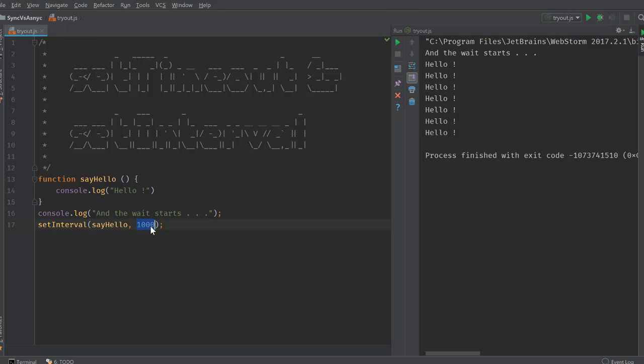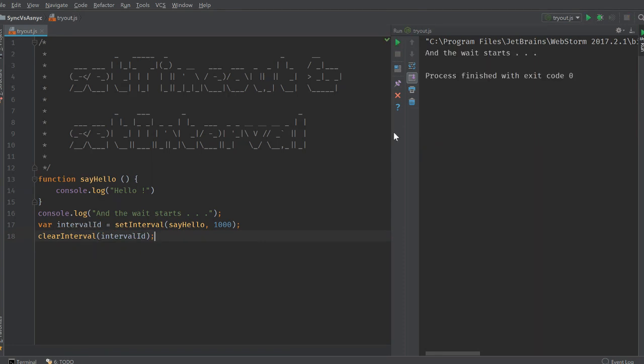So how do we cancel this kind of function? Let's have a look at that. I'll use var, because let's just make it compatible with any version of JavaScript. If I use var intervalId equal to setInterval, the setInterval function returns us an id, and what we can do is call the function clearInterval, passing intervalId to it. If you run this, you will see that nothing gets printed because I created the interval and I immediately also cancelled it.